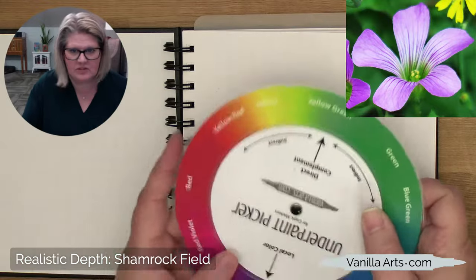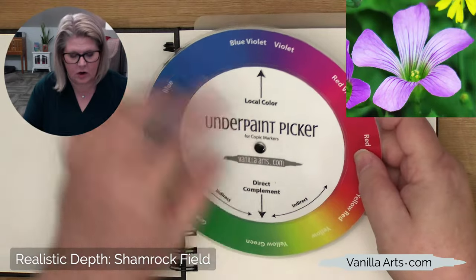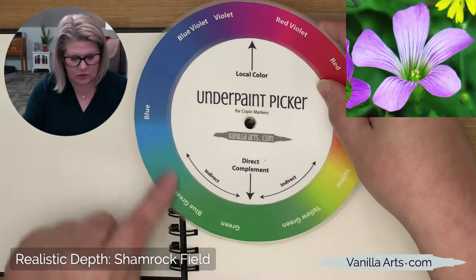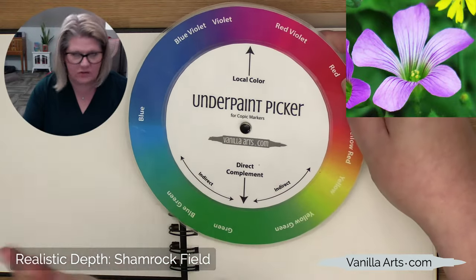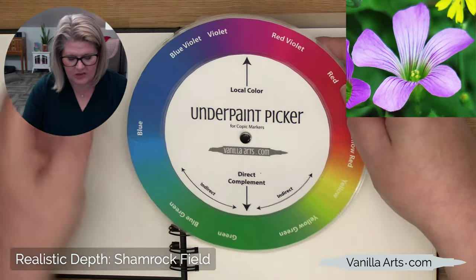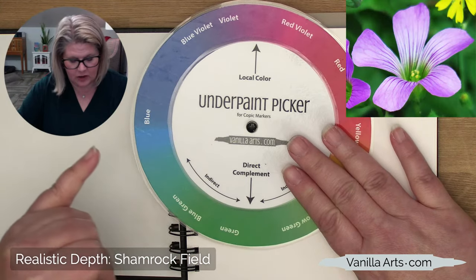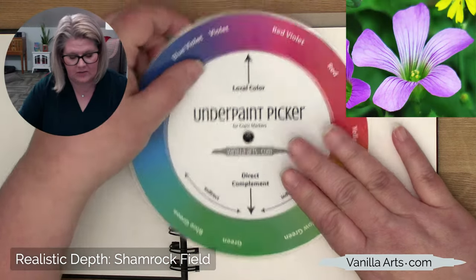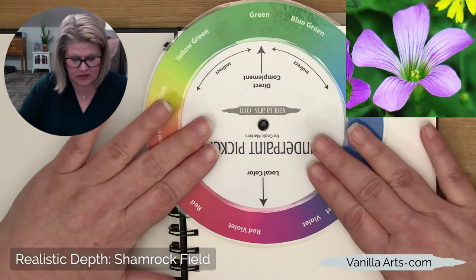And indirect complements are absolutely fine. You don't have to go directly across the wheel. It still works. So if I'm pointing that arrow towards purple, anything in this whole general area is going to work pretty well as an underpaint. Now, yellow universally stinks as an underpaint. It works in watercolor. It doesn't work in Copic. So I wouldn't go too far over. But if you're underpainting a purple, then you can use maybe any of these colors. And then vice versa, if we're underpainting those green shamrock leaves, we can do anything kind of in this area.